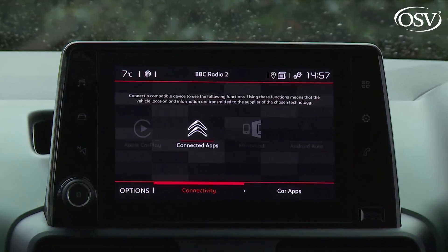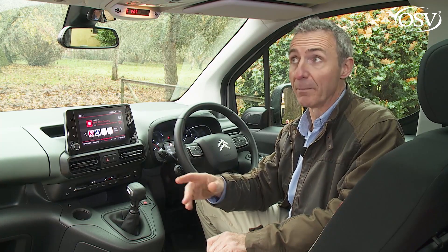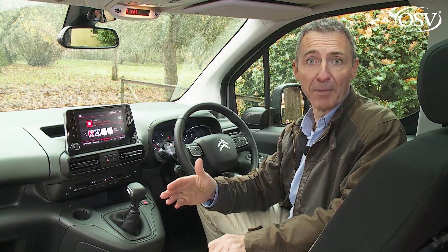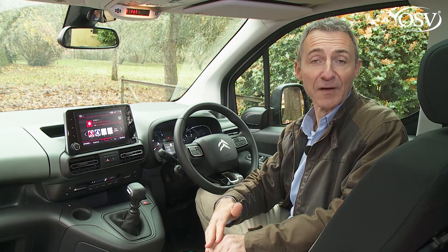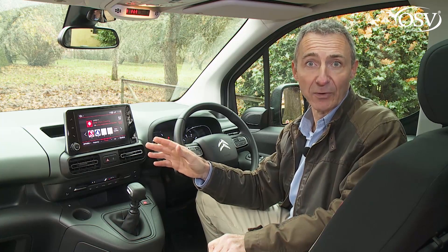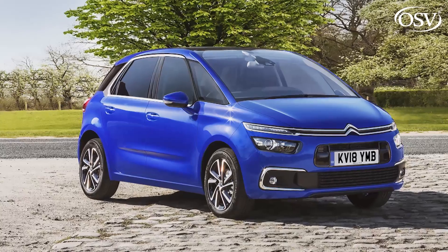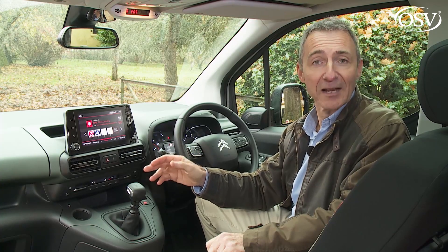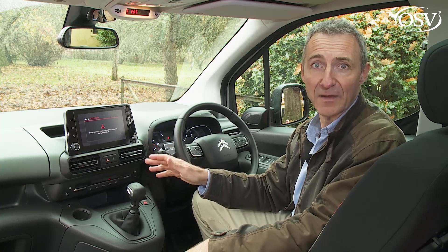With Citroën's connected apps package, your Berlingo can warn you about traffic jams, locate a fuel station, find a car park, locate a restaurant, check the weather, search for tourist locations, find entertainment venues, and even search for a trader via a yellow pages function. What we are glad this screen can't do is operate the ventilation controls — you have to have that functionality on Citroën's C4 Space Tourer models, which is irritating when you're trying to follow a sat-nav map while adjusting the cabin climate. Here, the ventilation buttons thankfully remain separate, located further down the centre stack.